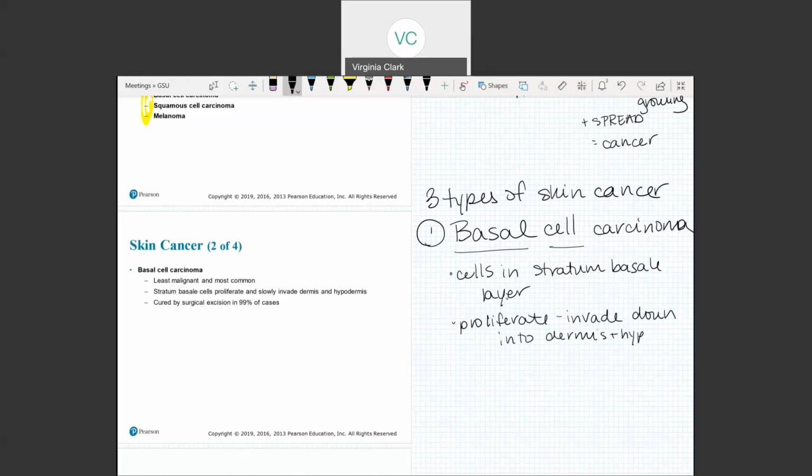On your stratum basale, your keratinocytes were actually producing two daughter cells a lot of the time. If this is my epidermis and my dermis, I'm going to have one daughter cell stay down here on this stratum basale layer, and one daughter cell move up and go through the other layers. What we're saying with this basal cell carcinoma is that this is going to go down, and we're going to accumulate down here in an area that we're not supposed to be.